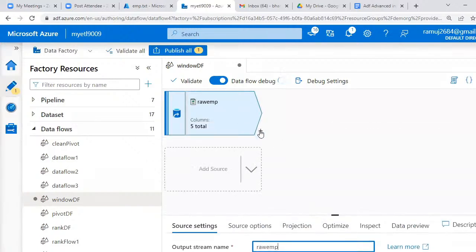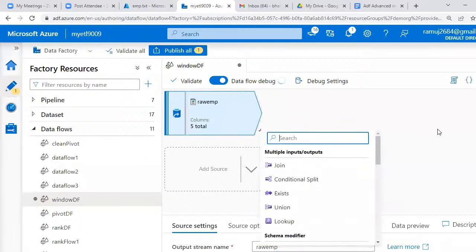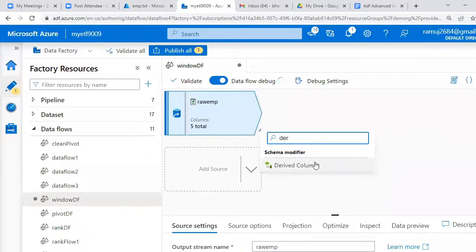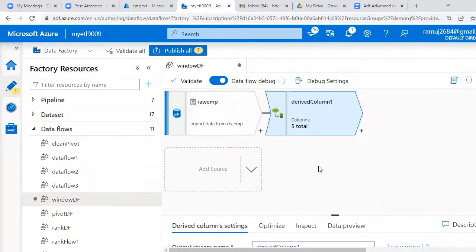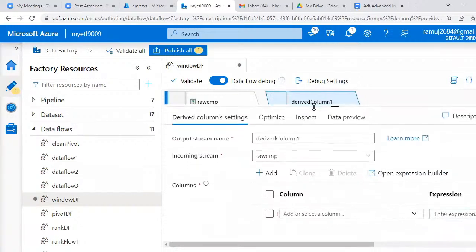Clean means indirectly you are going to update. What is the transformation required for that? Derived column transformation. In derived column transformation, I'm especially targeting salary, because I want to apply some arithmetic operations, but in the salary there are some null values. I want to clean them.